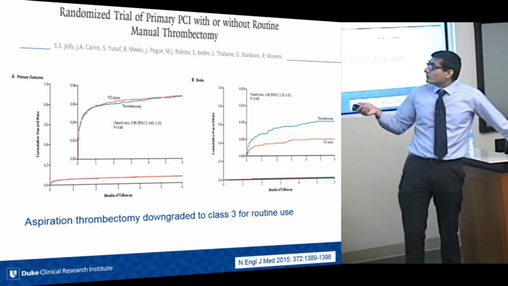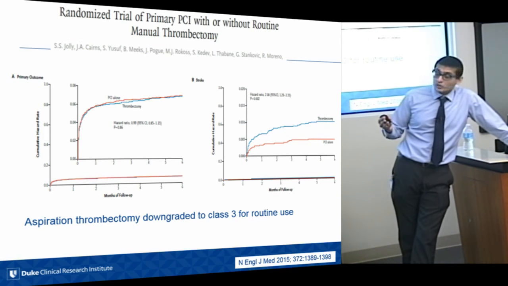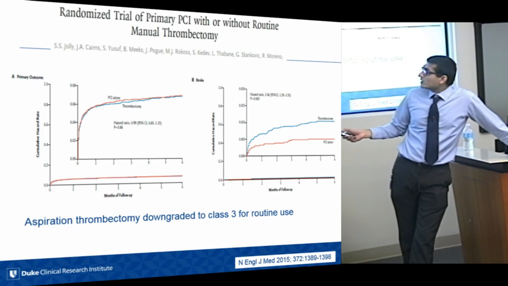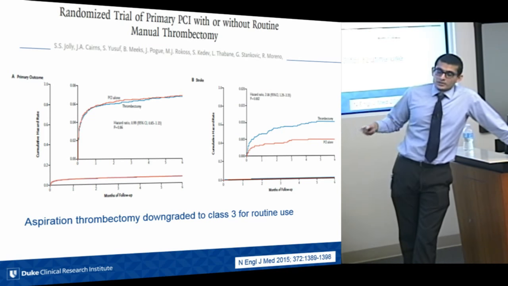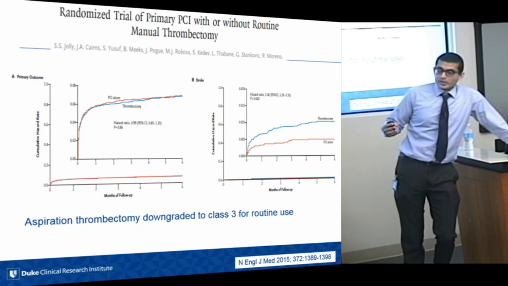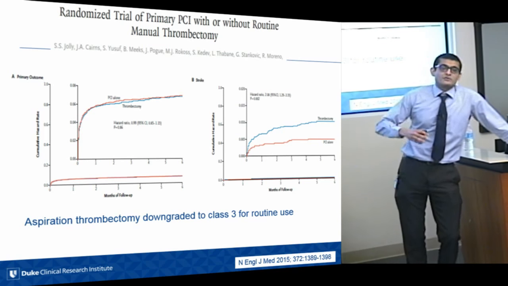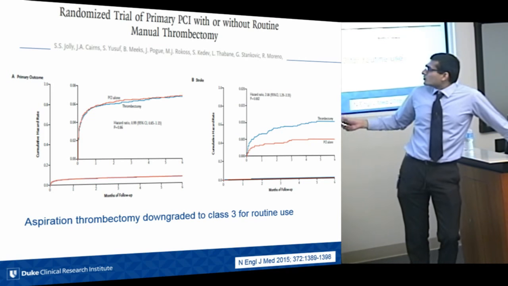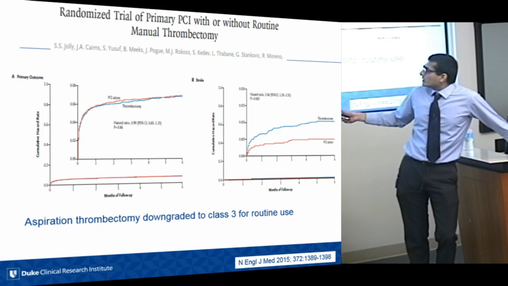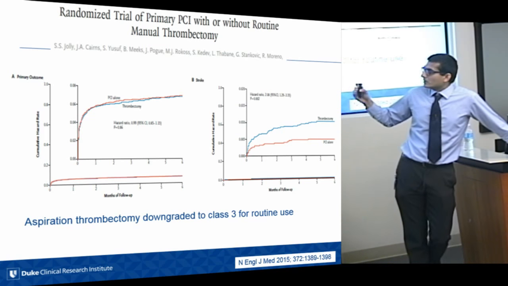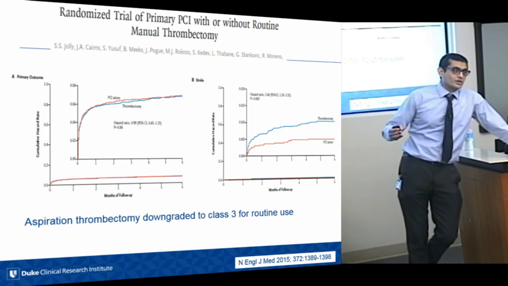And that's exactly what they found in TOTAL, which was a 10,000 patient trial. No difference in their primary endpoint, but a significant difference in stroke. And this whole stroke issue in TOTAL was debatable, because really they didn't see an early spike and then curves starting to separate. The curves continue to diverge even 6 months past the procedure. So really, this may not be related to the procedure itself, but because of this hazard of stroke, the recommendation was downgraded to class 3 for routine use.